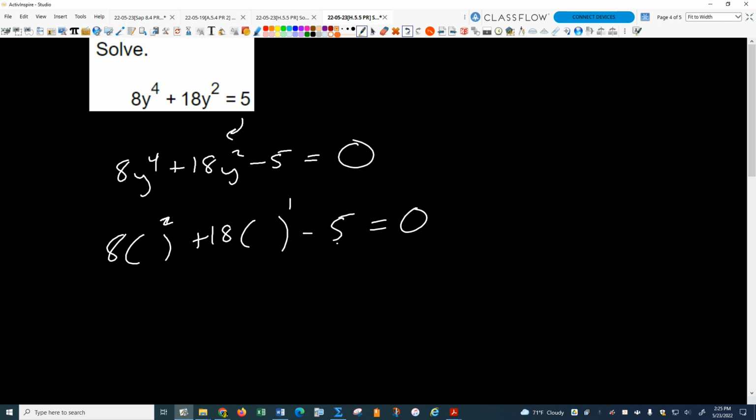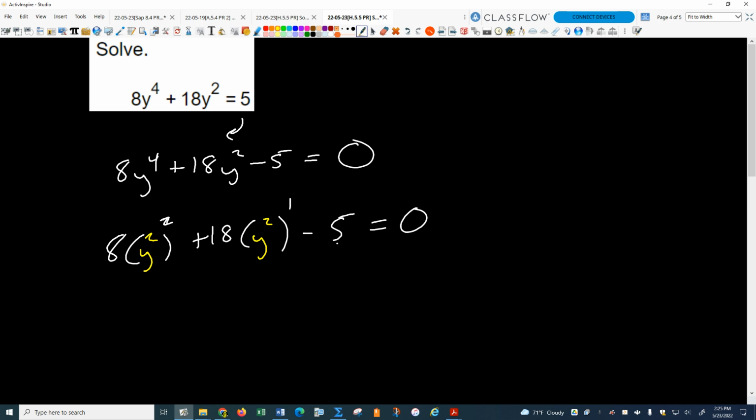In Unit 5, they're not x's, they are what? Say it again. Y squared, right? Because what squared is y to the 4th? Y squared is. Okay, give me thumbs on that. Does that make sense? So this really is a Unit 4 problem, only when we solve this quadratic equation, instead of solving for x, we're solving for y squared this time, right? So we can solve this one.